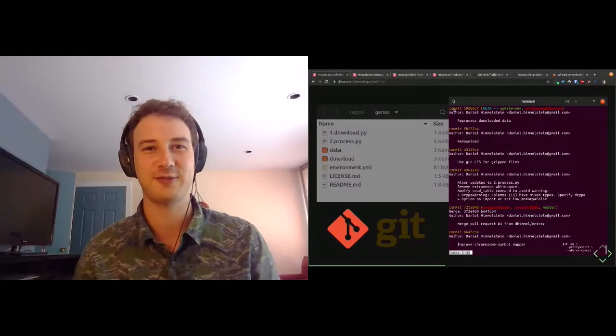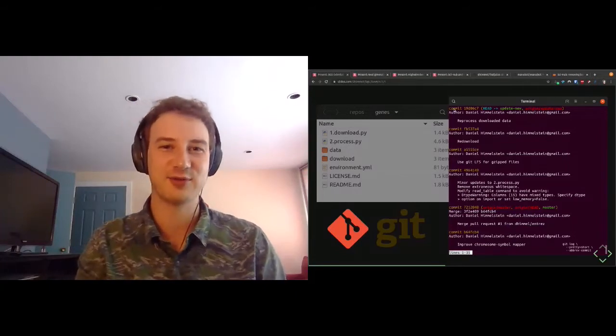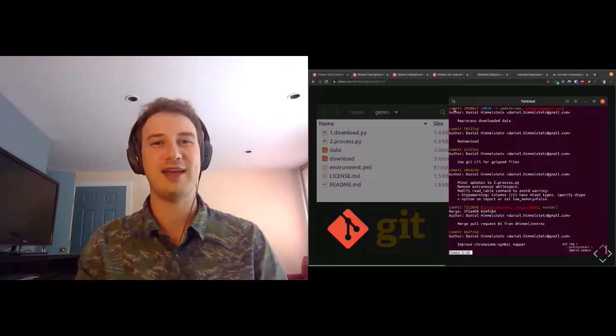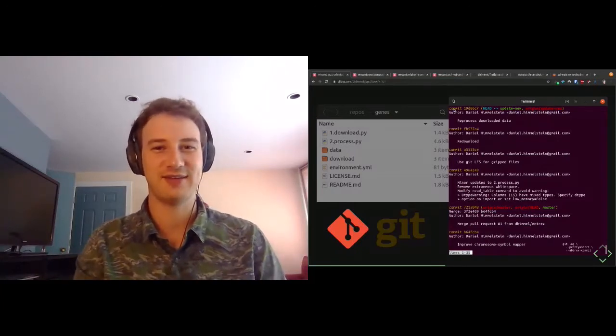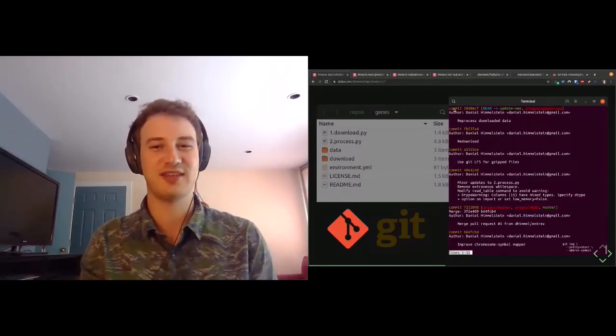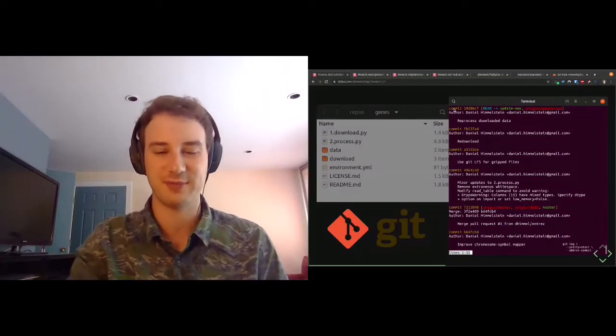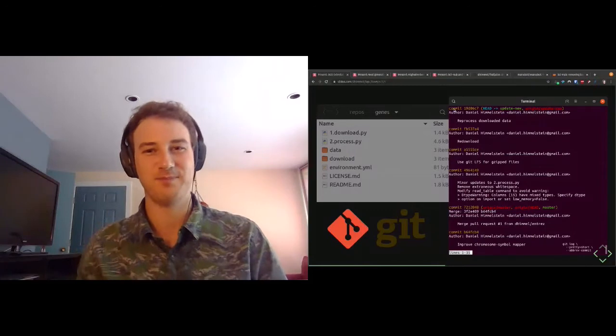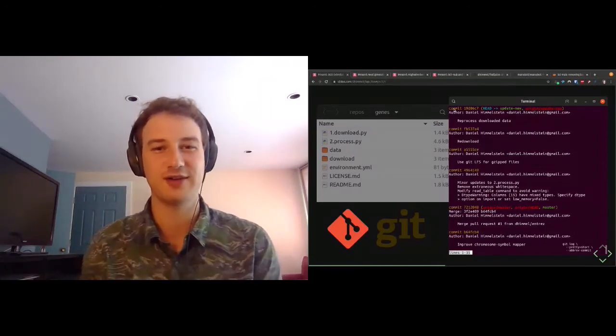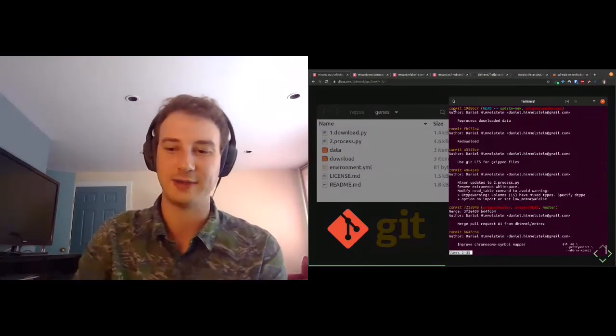It has information on the author, and it has what's called the commit message, which is the why you made the changes. So people can look at the changes that are in the file, but the commit message says, what was the purpose of making those changes? And using this, it helps you understand what you did in the past and why.